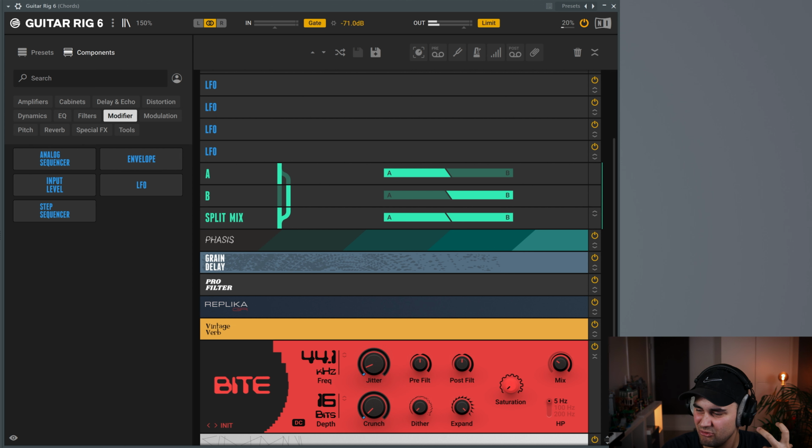This adds a lot of noise to the sounds. I'm gonna take the mix down because we don't want this to be too much. We can also just reduce the bit rate a little bit. Just sitting and listening to the sound evolving and changing is pretty cool in my opinion.